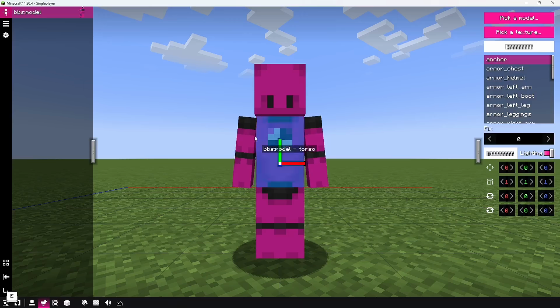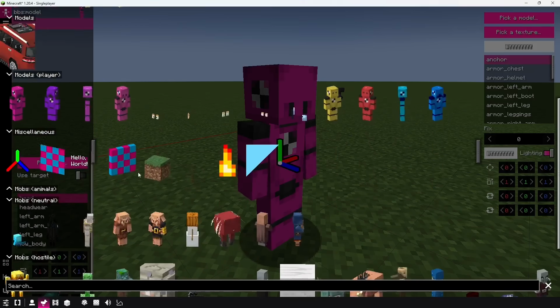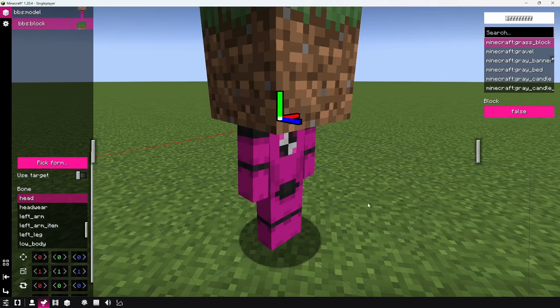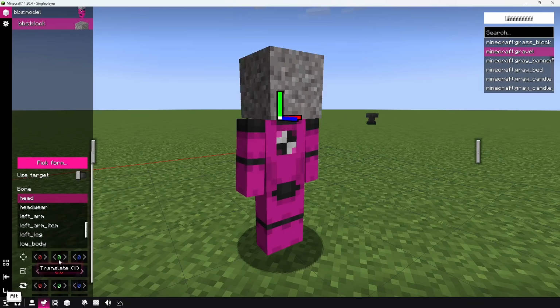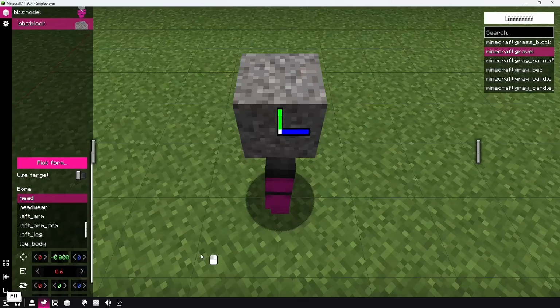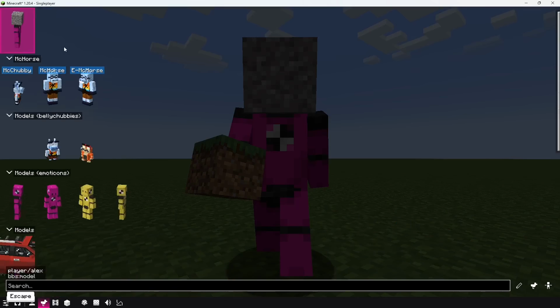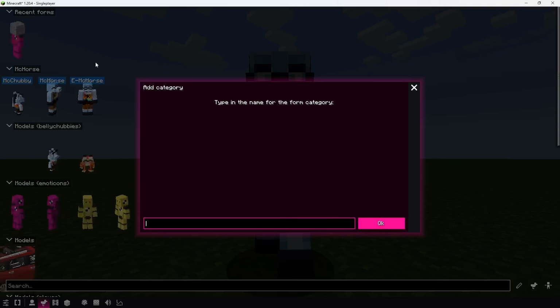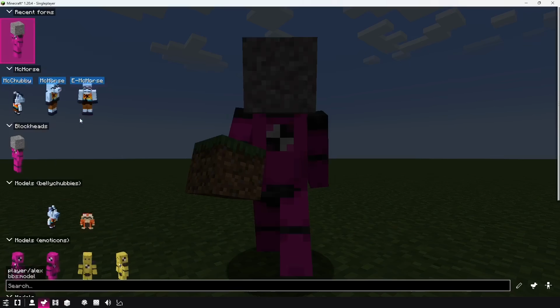So let's say I'm going to make some custom configuration with, I don't know, maybe a block for a head, a gravel block. I'm going to make it smaller, adjust it a tiny bit. And I'm going to give it a display name like block head. And let's say I have a new category called block heads, and I'm going to copy it to category block heads.